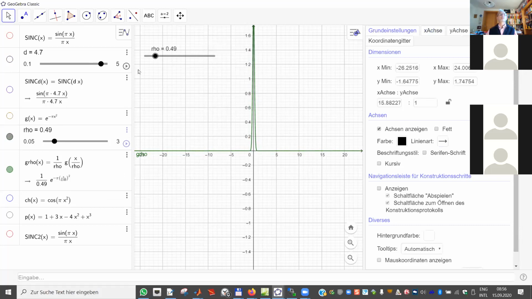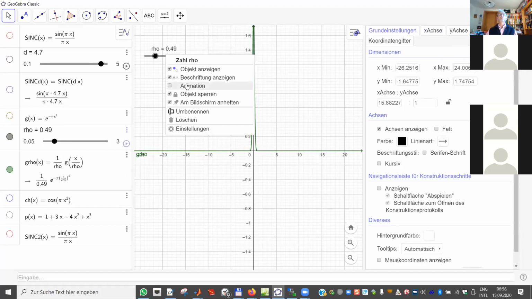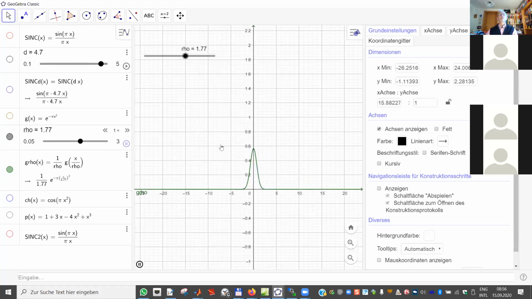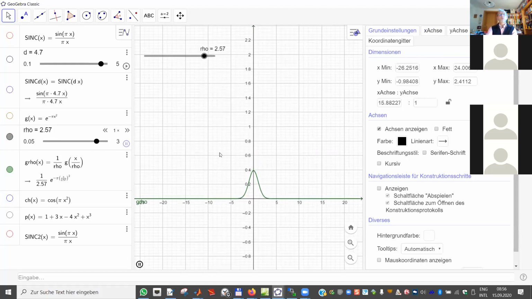Now maybe I can do the animation. What you see is a sequence of Gauss functions which have constant shape, but the argument is changing from a dilation stretched by a factor of 3. Now it's already down, now it's Gauss, and now it's more and more compressed. I will try to move it a little bit around. This is what we will use as a template for a so-called Dirac sequence. You see, it's getting more and more concentrated.